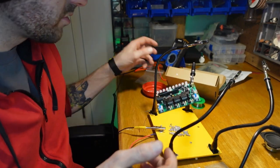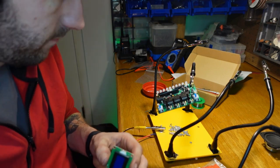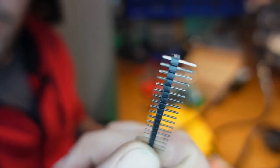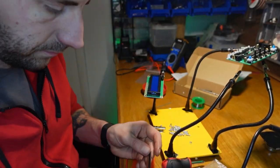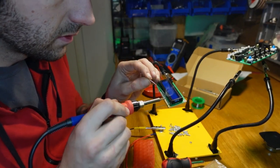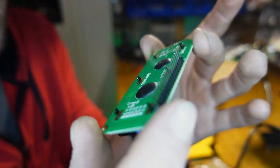Okay, so now we're switching gears to the LCD. Finally. And I'm going to do the naughty thing, and I'm going to take the screen protector off right now. Because I want to. And okay, so we have a male end 16-pin socket. It's actually 19 pins. But the instructions do say to cut off the extra from this line of pins, and then we will attach that to the LCD PCB. Alright, so I have the 16 male socket pins soldered to this PCB on the back of the LCD screen.